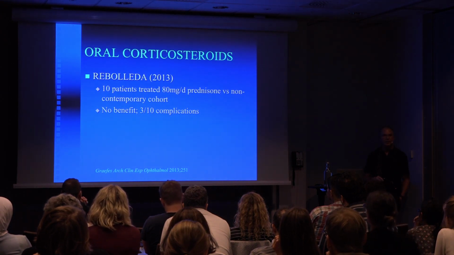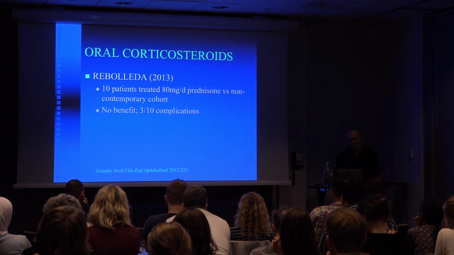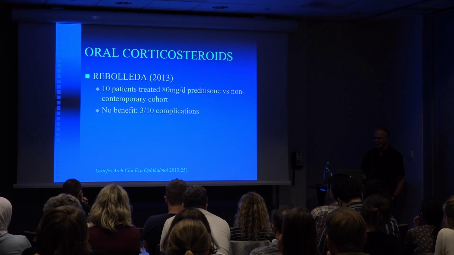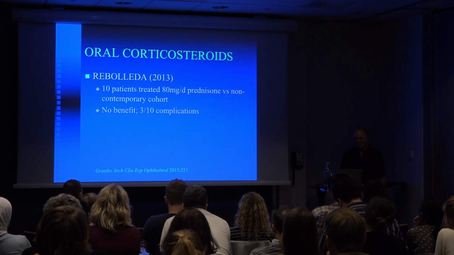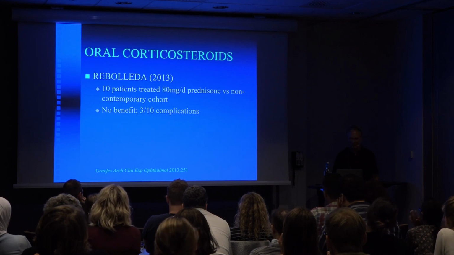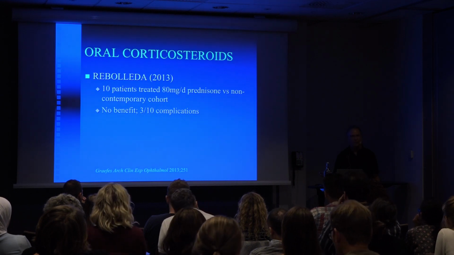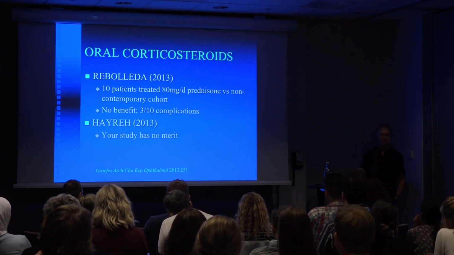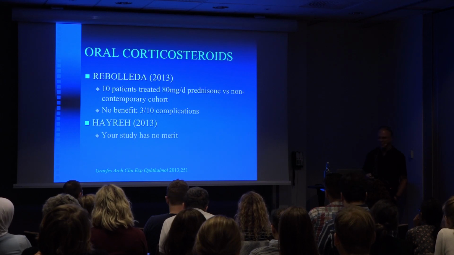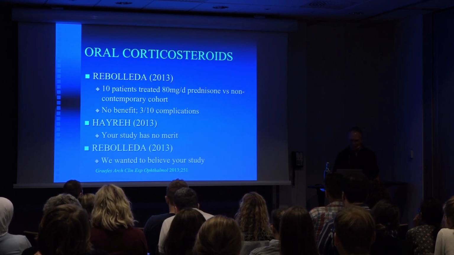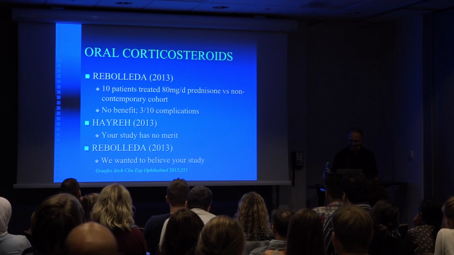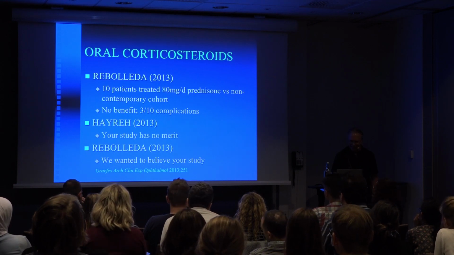There's a funny interchange in the literature recently, 2013, where a group from Spain did a small study, much smaller than the Hayreh study, obviously, and tried to replicate the data. They got through 10 patients and they stopped because several of their patients had complications, more than you might expect actually from oral corticosteroids, but they stopped and said in those 10 patients, they didn't get a benefit from the steroids. Dr. Hayreh wrote back, as he often does, and if you've read the literature of him, he writes frequently. He wrote back and said, your study has no merit, it's too small. They wrote back and said, we wanted to believe your study, we just couldn't get a benefit from it. It's a sort of classic interchange in the literature there.